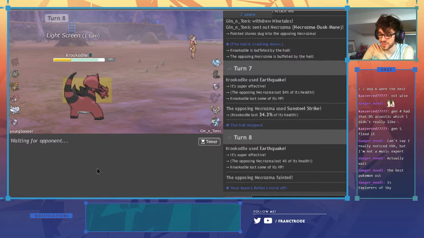Colosseum. Best Pokemon OST is Colosseum. Colosseum and XD. Explorers of the Sky. Yeah, they have some pretty cool, cute music too. I like it.